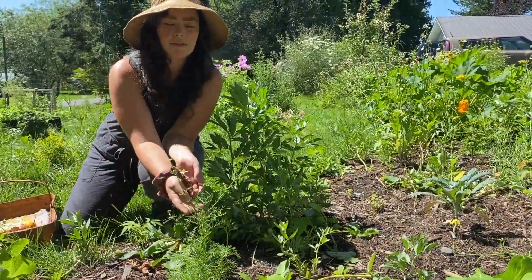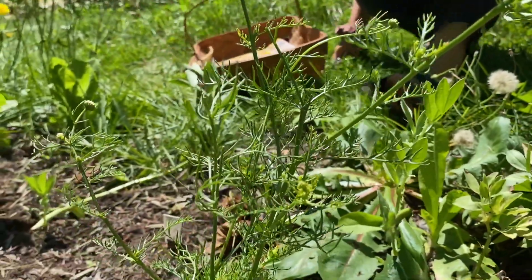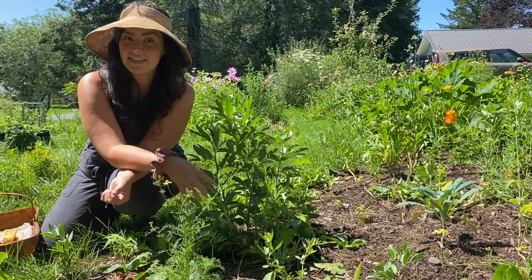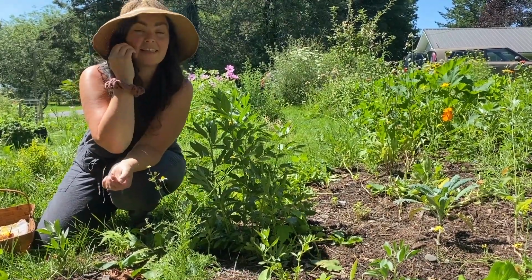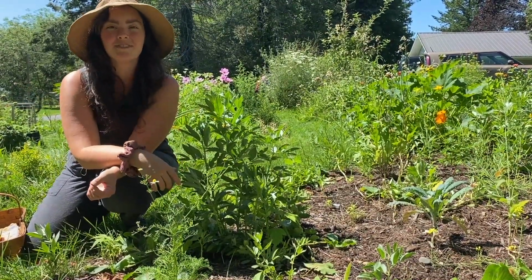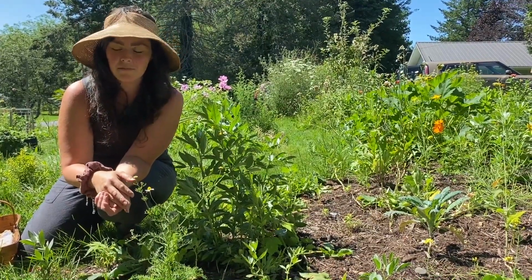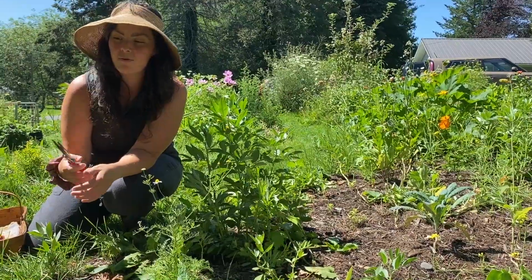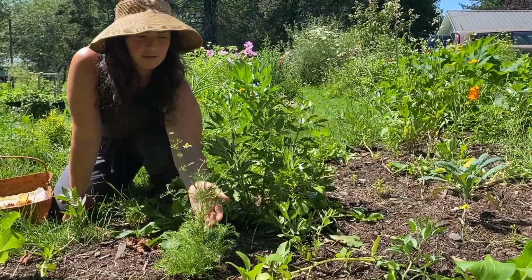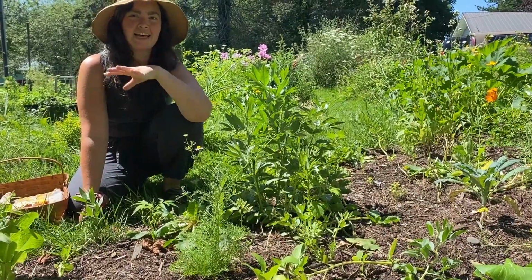So this is a chamomile plant that we planted earlier this year. The one that you saw in the previous clip, I think I planted those seeds last year, and they didn't come up at the time, and they decided to come up this year. So that seemed to have happened in a couple different cases around our homestead and our garden beds. And the more that I've clipped off of that plant, it kind of started like this one, where it was a little scraggly, a little tall, and less bushy.